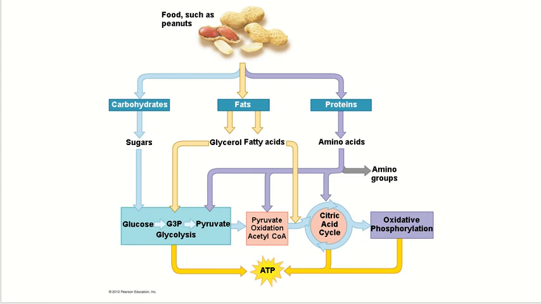Because for fats, say for instance, its glycerol and fatty acids may contribute to the glycerol 3 phosphate in glycolysis, or it may be a participatory molecule in the transition reaction. For proteins such as amino acids, they may participate in glycolysis as pyruvate, or in the transition reaction, they may contribute to the pyruvate molecule being utilized in the oxidation of pyruvate itself, or they may even be a participatory molecule of the citric acid cycle.